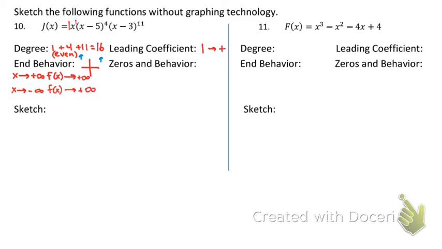Okay, so now we're going to do zeros and end behavior. So what does zeros mean? We're going to take each factor and set it equal to 0. Okay, and solve. So any factor with an x, put it equal to 0. We're going to ignore the exponents. All right. So we're going to have x equal to 0 as my first factor. Then we have x minus 5 equal to 0. And then x minus 3 equal to 0. And let's solve for each one of them. So this one is solved.